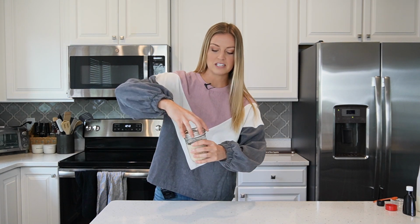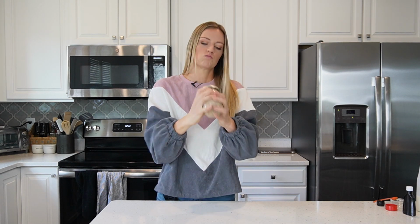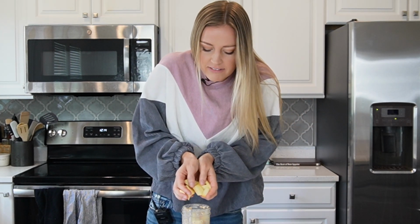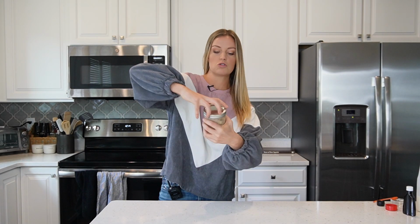Now before we add our apples in, we're just gonna screw on the lid and shake this up to get everything combined. Perfect. Okay, now we're gonna add half of a chopped Honeycrisp apple, or whatever your favorite apple is. We're gonna put this right on top. Oh, making a mess. Perfect. Then screw our lid back on, and this puppy is ready to go in the fridge.